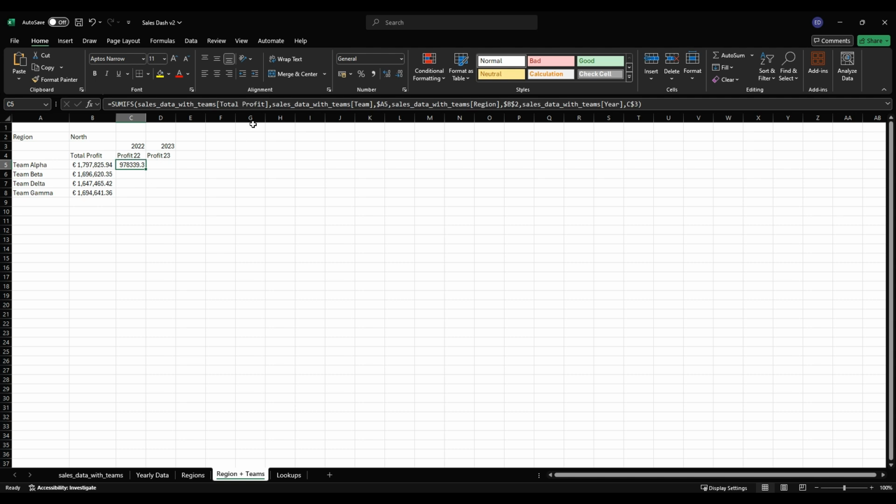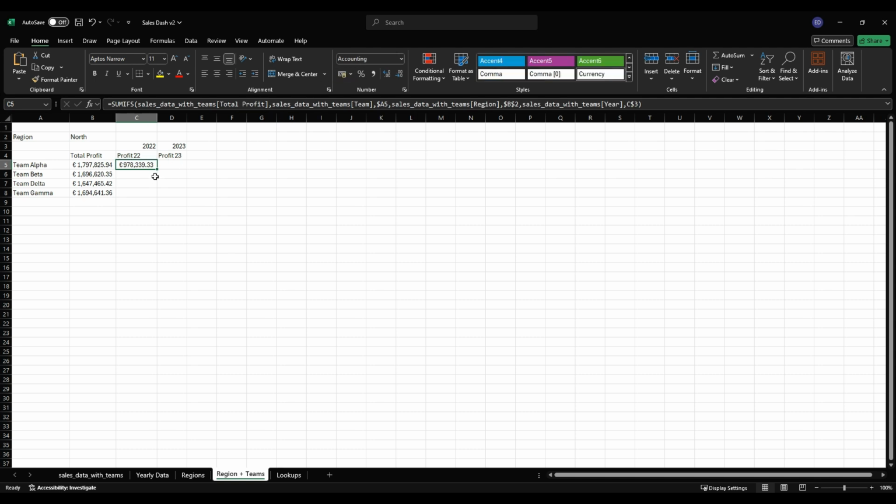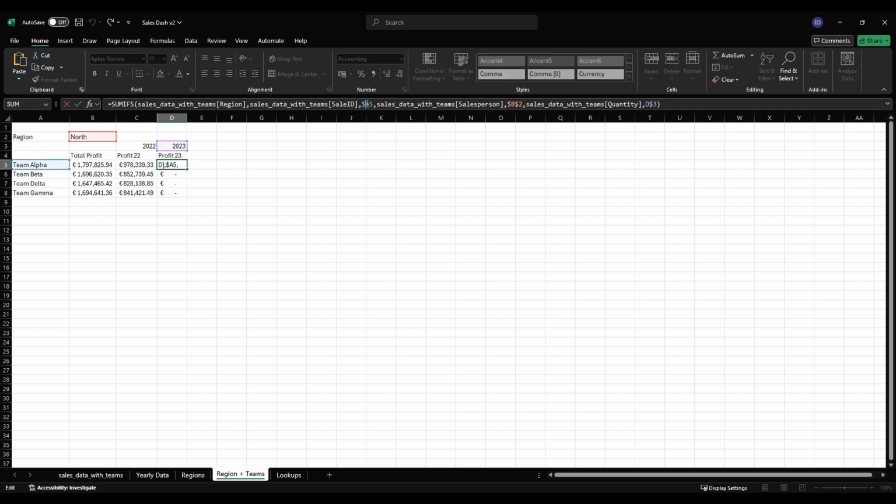So here we have it. This is the data of 22, and we go to the right, and there is an error. Somewhere I made a mistake. Because there's no data selected. So A5, that's there. It also changed the total profit, so I was not aware of that. Sales data total profit. Yeah, in essence, it didn't work at all what I wanted to do.